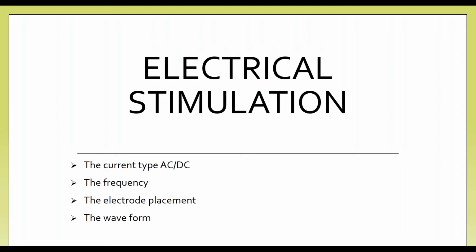And like with direct current, you can select either a positive polarity or a negative polarity of your active electrode. Your dispersive would be the opposite. So if I have a positive active electrode, my dispersive would be negative. Or if my active electrode is negative, my dispersive would be positive. And they're usually much larger. If you've ever used a high volt galvanic machine, they have about a 12 inch by 12 inch electrode that's your dispersive. And you can select the waveform.